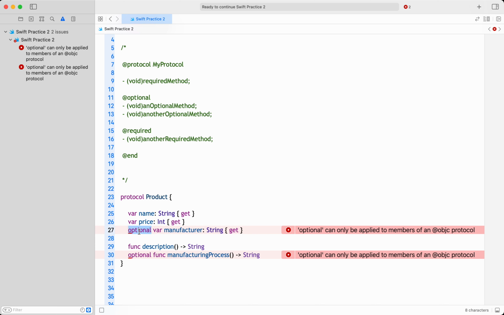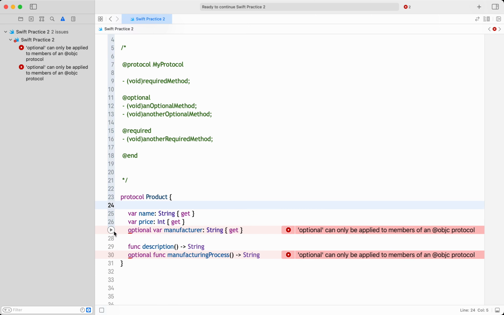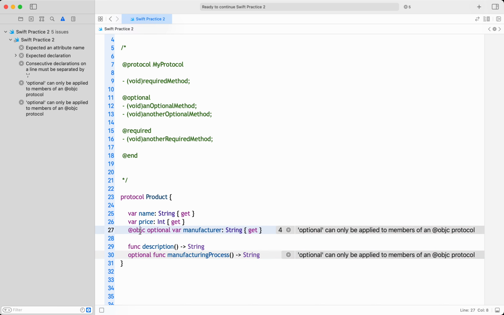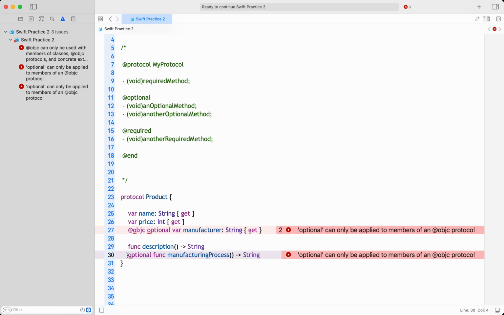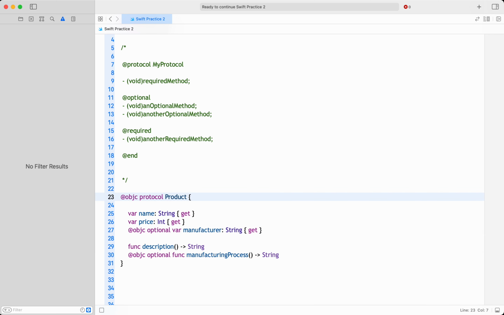We are going to discuss that in a while. So what it is saying is, you either remove the optional or you put @objc in front of the properties and methods in the protocol, and we also need to put that in front of the protocol.